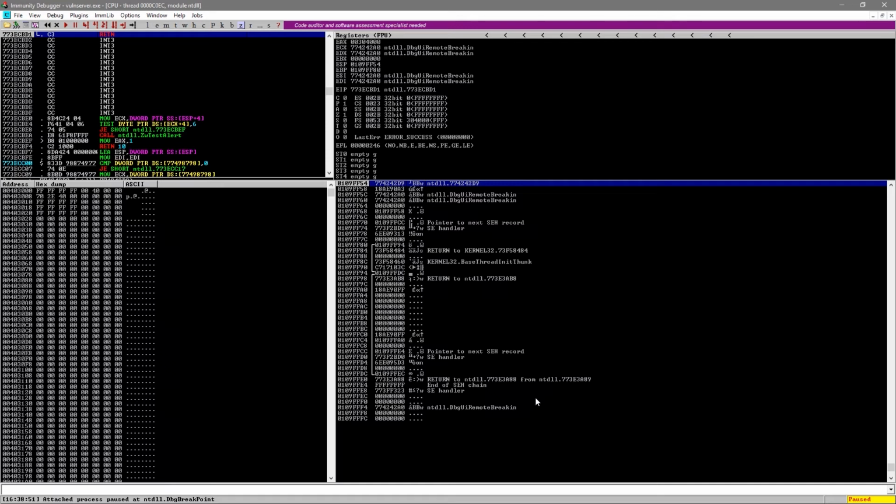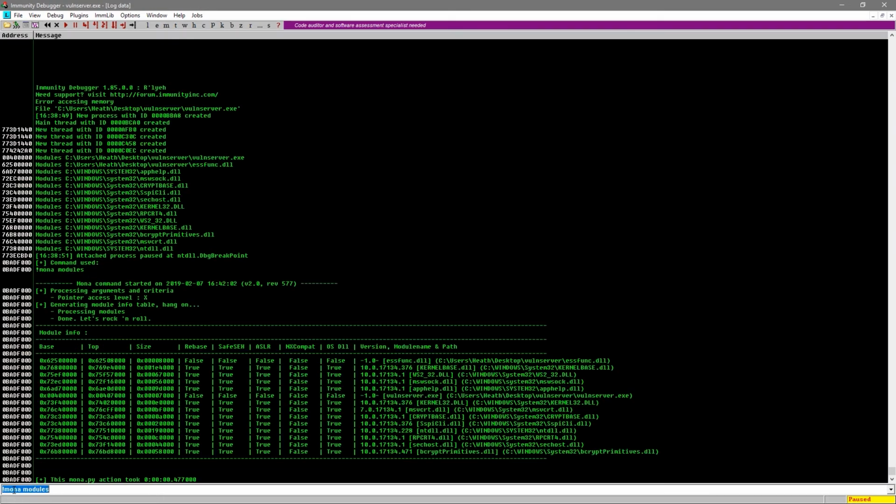Now I already have the program attached, vulnserver here. And what we're going to do is type in this little bar down here. What you can type in is !mona modules and hit enter. That'll pop this guy up here. And if you look, we can see these protection settings right here.